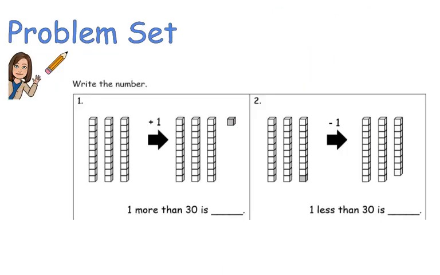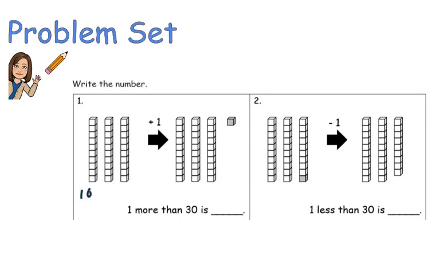So, here is your problem set. You actually do not have to draw the picture. They already drew it for you. And some things I want to point out before we do the first two together is that they have made it gray. Do you see how those two blocks are gray? So they already put the 1 more or the 1 less or the 10 more or the 10 less. Okay? And to show that they did the 1 more or the 1 less, they made the block gray. Important to know.